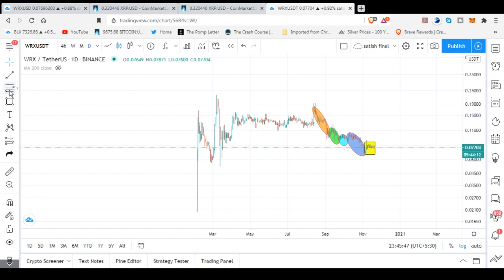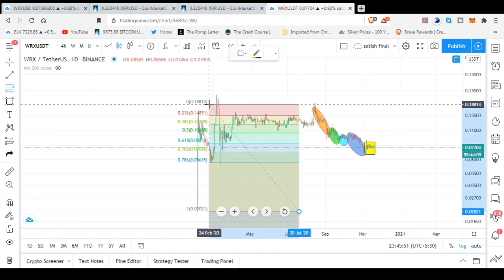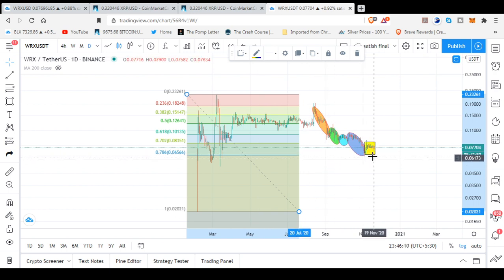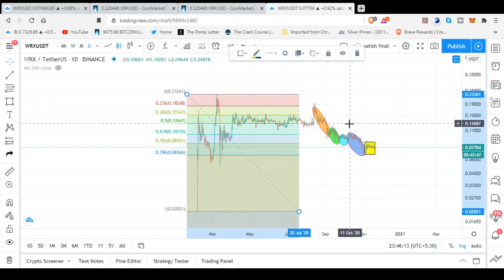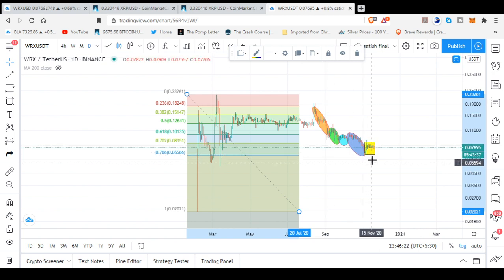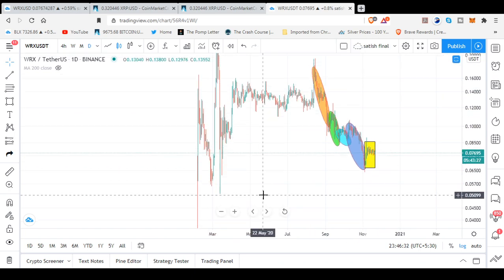Okay, if you take the Fibonacci retracement from bottom to top, this is the Fibonacci retracement. Most retracements generally occur at 0.618, 0.702 and 0.786. This has been crossed, this has been crossed, and for the final one there may be a chance that it goes there, but here 0.7 is very crucial. The major, very good coins can take the responsibility, and trend reversal will occur here. I cannot say 100%, but I think this is the most possible scenario. See, exactly at this point the reversal started. So this is the bottom. In my previous video I explained that this is the bottom, and that there may be a chance that we will go for accumulation, and that is exactly what happened.